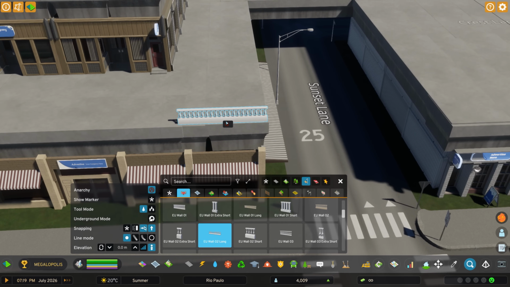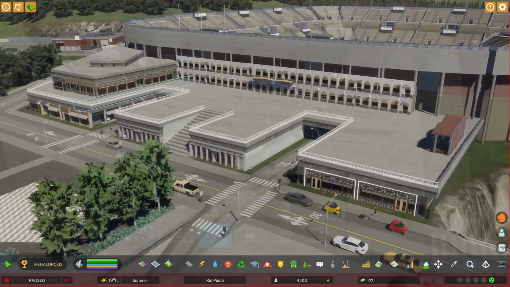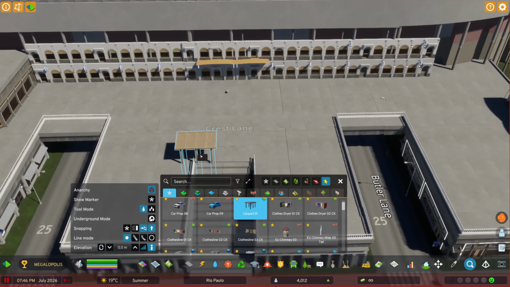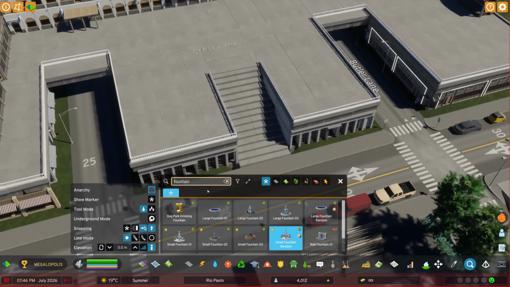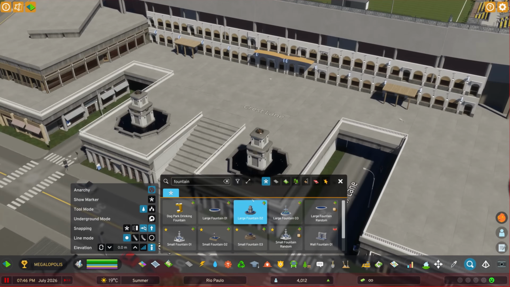So now I want to move on to some of the finer details, and the next thing appropriately is really a handrail around this second level to make it safe. There's going to be a lot of pedestrian movement up here. There are some really nice fences within game, these white concrete style ones, and they kind of look Mediterranean, Spanish, sort of the style that we're going for anyway.